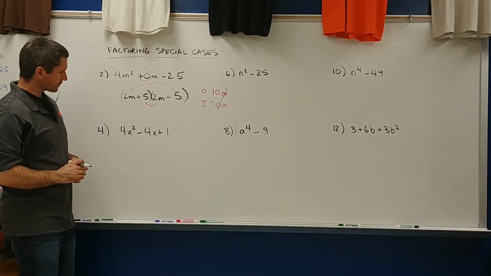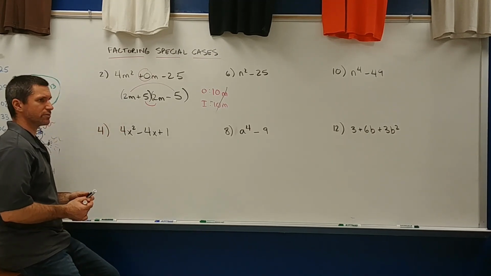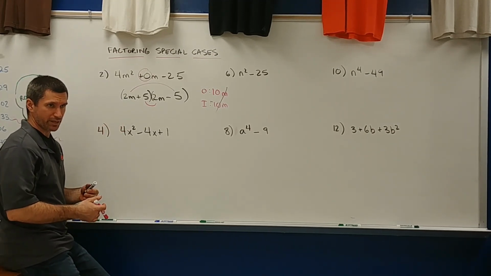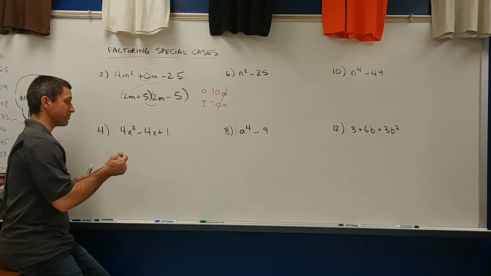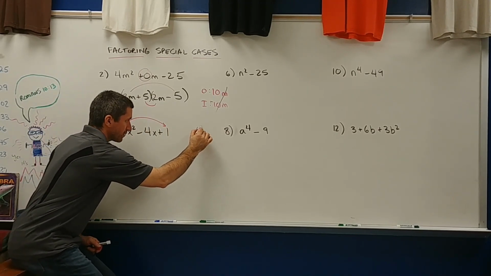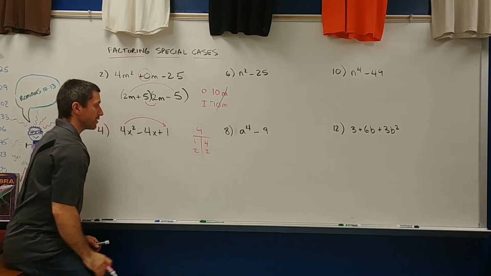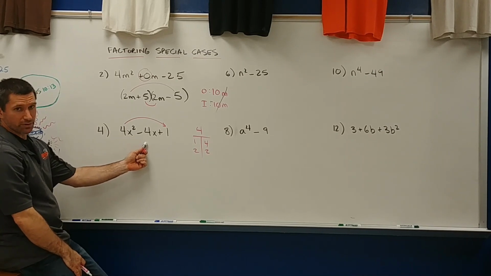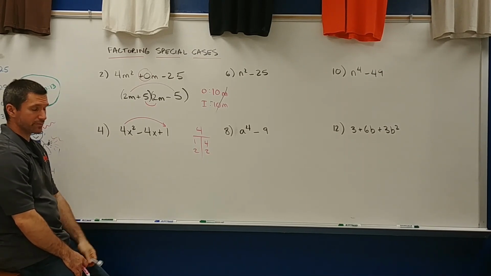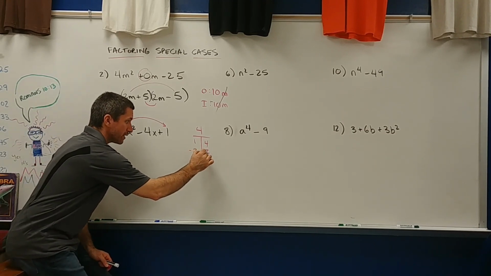Okay, let's keep going. Instead of doing guess and check, this time I simply want to go over factor by grouping. I know this is probably overkill at this point, but you should know how to do it. Take the first times the last, and think of the factors of 4. How about 1 and 4 or 2 and 2? Using those, you have to get negative 4 in the middle. And if it's minus plus, it has to be minus minus. I think we need a negative 2 and a negative 2.